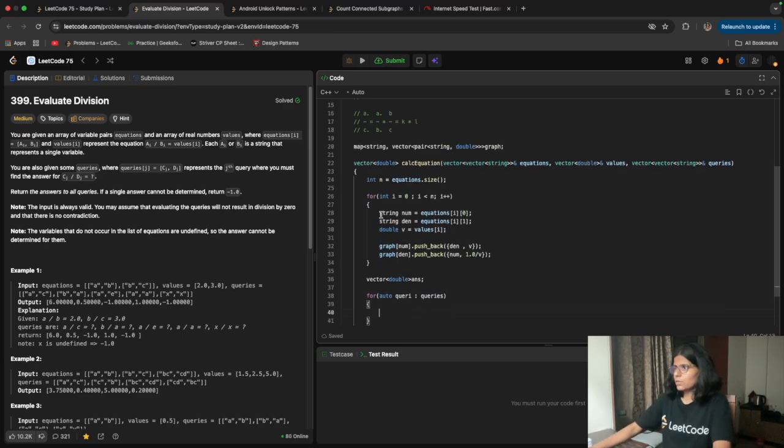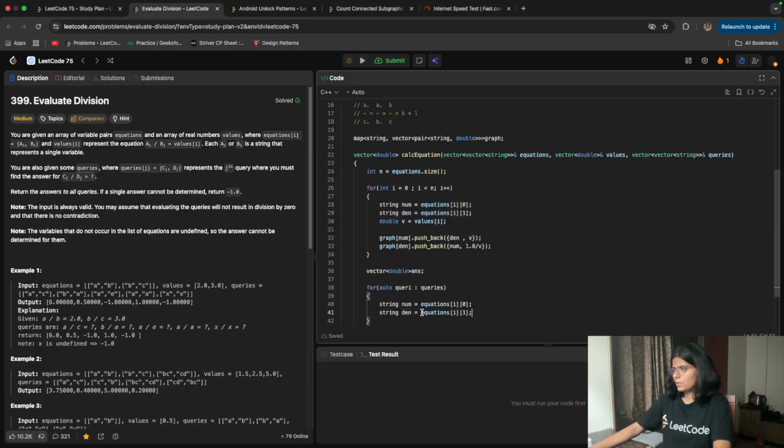In queries also we'll do the same: numerator and denominator. Query 0 will have the numerator and query 1 will have the denominator.